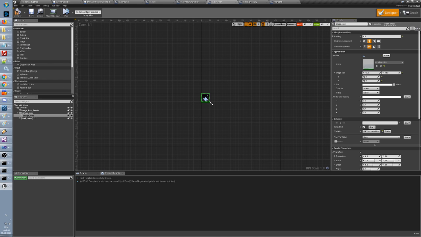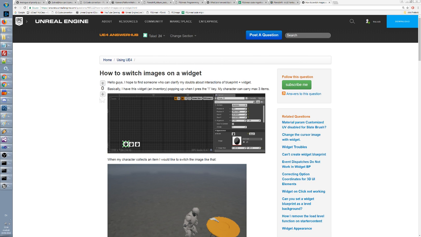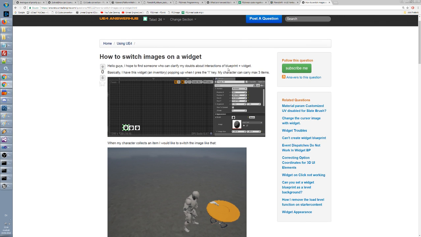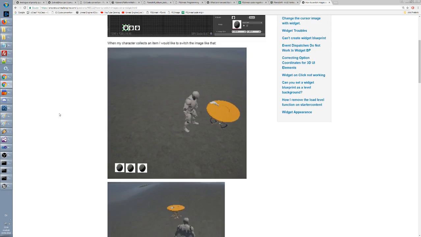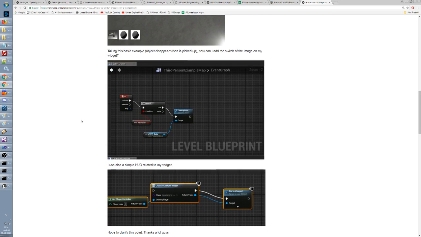Yes, it's an image. So how to switch images on a widget? This is what we are searching for. I have my widget and I have to change it, right? Like this, for example, exactly.